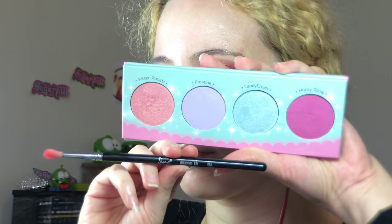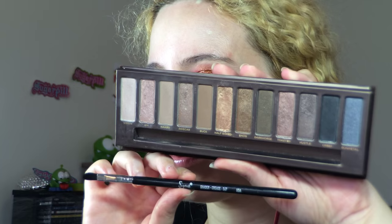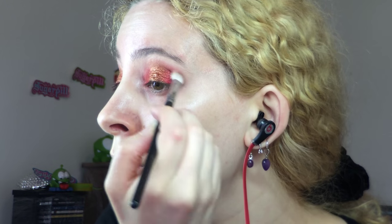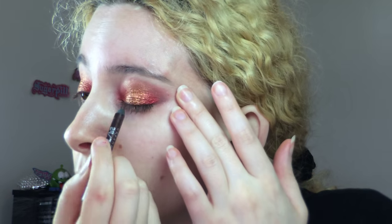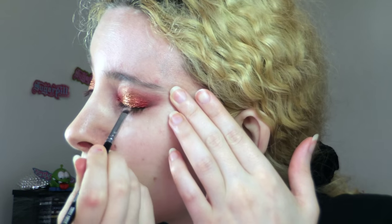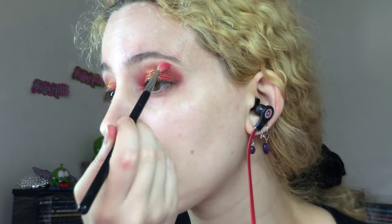For a bit of fun I took the Sugarpill Sparkle Baby palette and went for the Kitten Parade shadow to add some coral golden shimmer to the edge of the crease shade using the tiny blending brush. I brightened up the brow bone with the Inglot shadow to dampen down the crease. Back to the Naked palette and the shadow Dark Horse to give some darkness to the outer edge of my eye using the Sigma E47 shader crease brush for definition in the outer C, buffing it out into the red with the soft brush. The Urban Decay pencil in Bourbon came back and I ran that along my lash line, then used the Sigma E65 angled brush to smudge it out and went back into Dark Horse to set the pencil, giving it a fuzzy appearance and merging it into the crease.